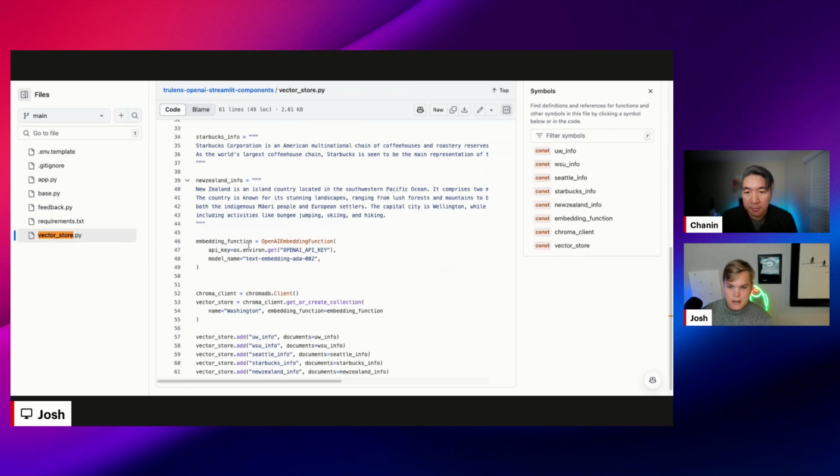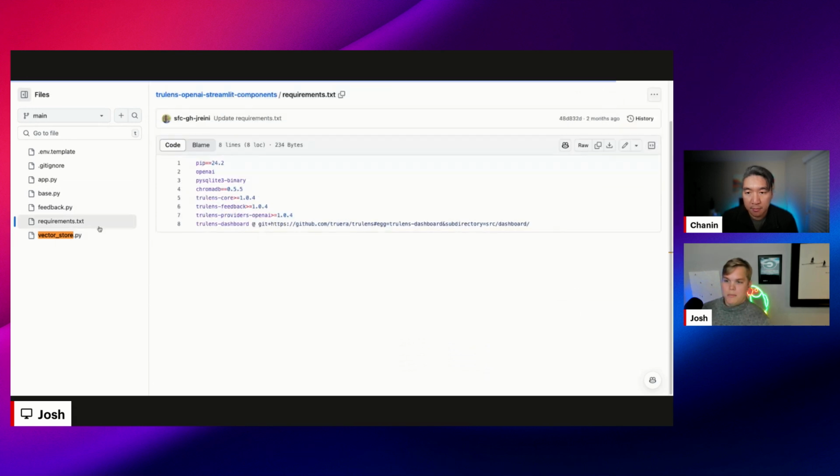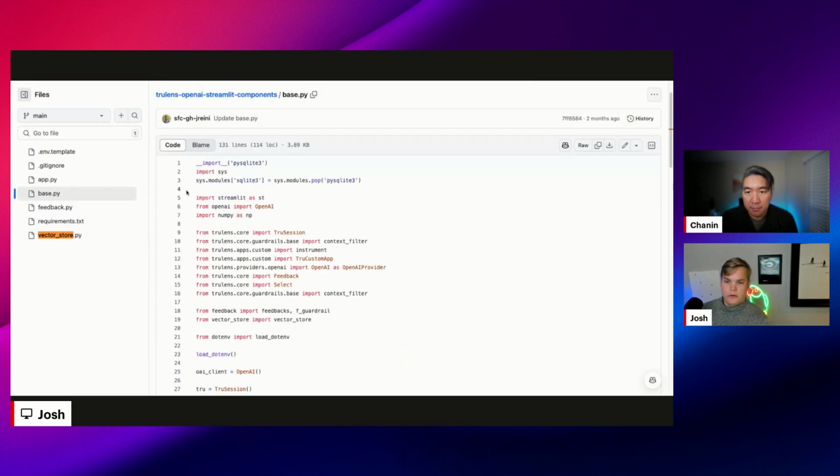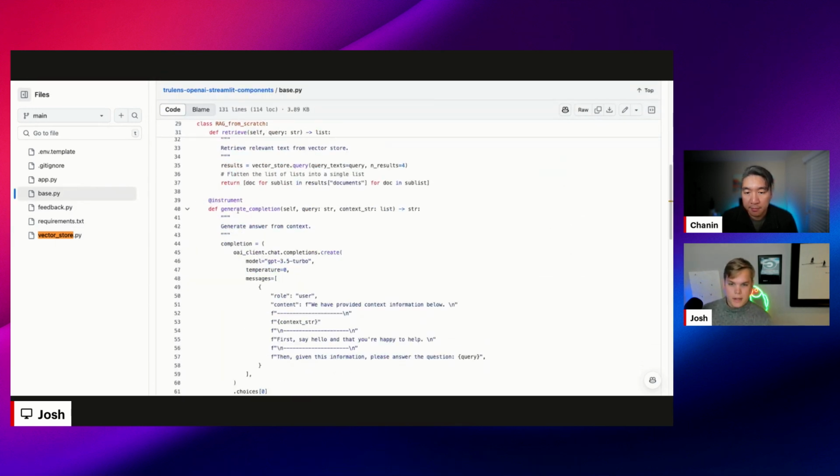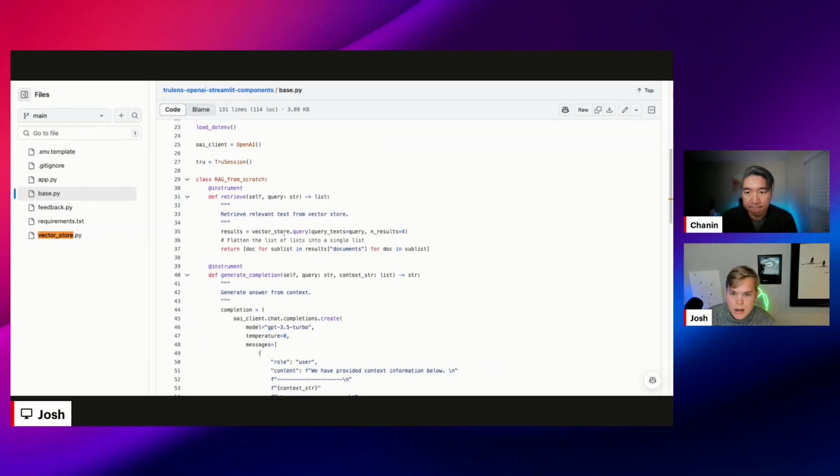I'm using an Ada 2 embedding, and adding 5 context chunks to my Chroma vector store, and then when I get over to the actual app, I am retrieving with a top K of 4 from that vector store.